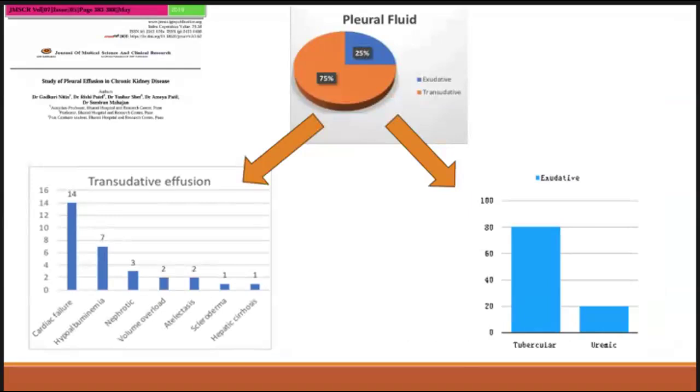So coming back to this, again to highlight, transudative effusions are usually due to systemic causes. Oncotic pressure reduction due to nephrotic syndrome or chronic liver disease might be one of the causes, or else fluid overload and cardiac failure, which might increase the hydrostatic pressure gradients, may cause these effusions, and they are systemic. The exudative causes are basically inflammatory in nature. Mainly it is infections, tuberculosis, empyema, and malignancy is the other important one. And sometimes it can be associated with the pleural effusion of chronic renal disease, which is called uremic pleural effusion, which is actually a diagnosis of exclusion of other causes.